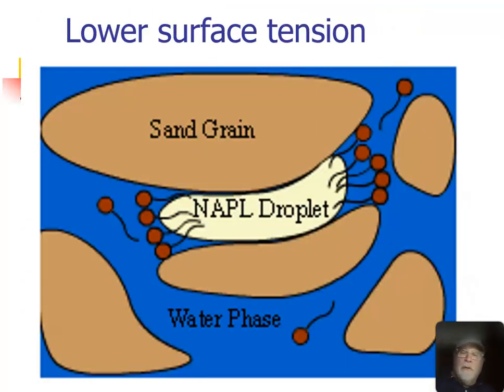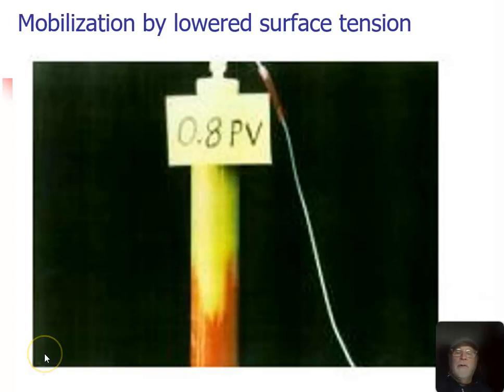The other thing that surfactants do is they stick their little tails in the droplets of the oil, and that reduces the interfacial tension, and they're stuck in between there by capillary forces, but they stick their little tails in there, and then those blobs will come out of there. So I did the same thing in experiments with surfactants formulated for mobilization, and I can get the stuff out of there in just like 1 pore volume or something. So this is actually technology that was used in enhanced oil recovery.